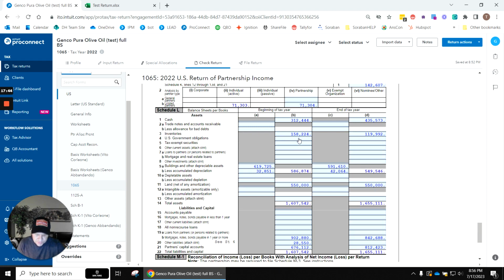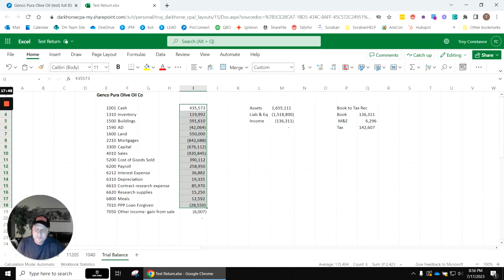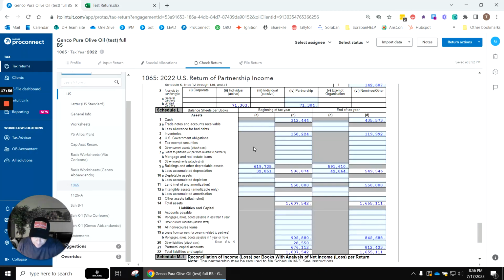Okay, and step 2 is going to be make sure that your trial balance is actually in balance. Make sure you're not working off of a bum trial balance that got flubbed up before it got to you. Then step 3 is to take a look at your Schedule L and make sure that this is in balance also, but make sure that the beginning balances match the prior year tax return's ending balances. And then step 4 is confirm your total assets match your trial balance.